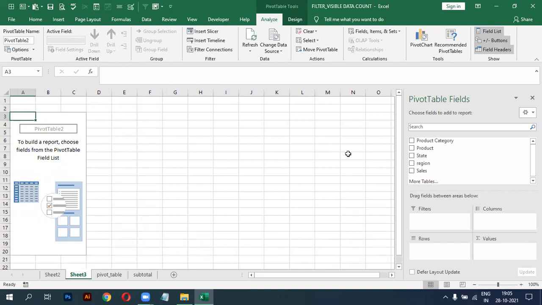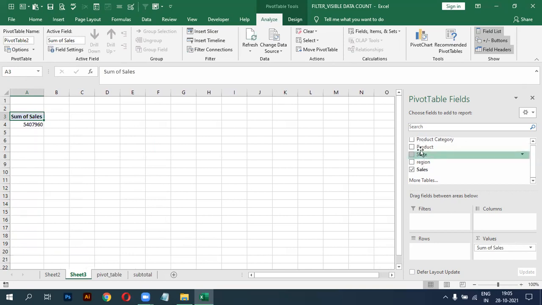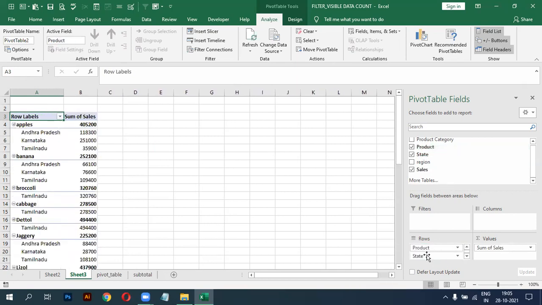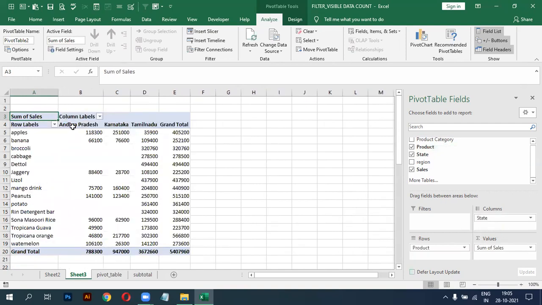In this preview, we can convert the data into a table. These are all our inputs: state, sales and products. Sales is the calculation part, so you can drop it in Sigma Values. Product and the others are our multiple choices. Suppose you want to take it product wise, then state wise, with the sales here. I drop state in Columns. We have dropped it so that sales is state wise and product is row wise. So each row and everything is calculated in a very easy method, right?